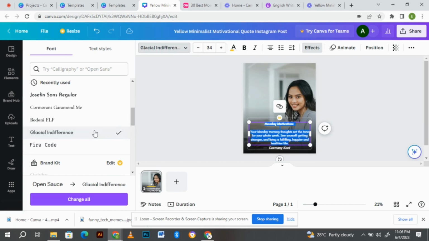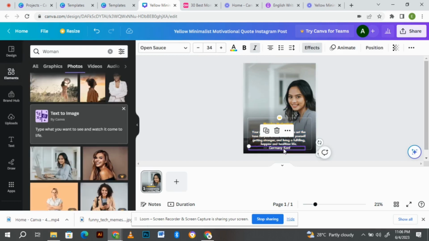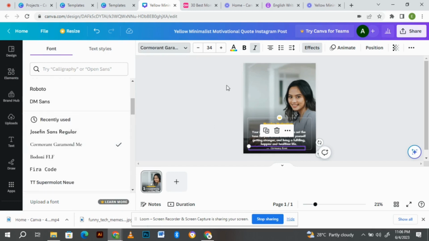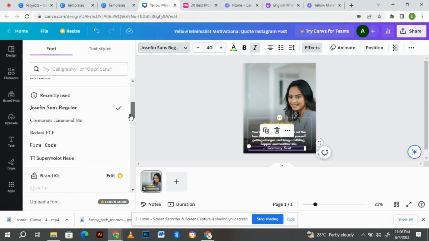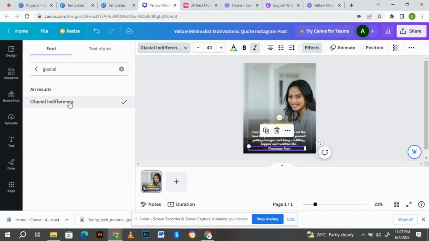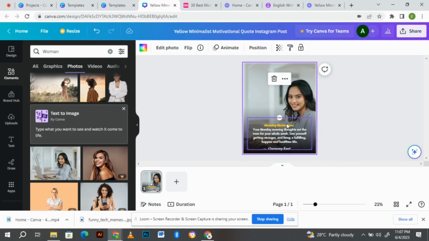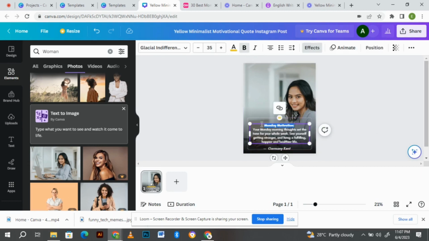So the next thing we want to do is change the font. I do not like the previous font that was there. So we're just going to change the font to something that we like. You can also align your text to the left, to the center, to the right, to the front, to the back, whatever you want to do. You can literally do all that here in Canva's editing studio. So I'm going to change the second text element as well to the font that I like. That's what I'm doing here currently, and making sure that both text elements are aligned, they're in the proper place, and looking fine.